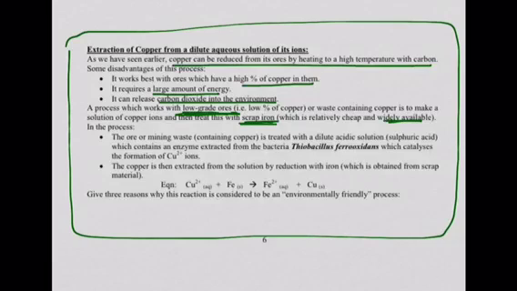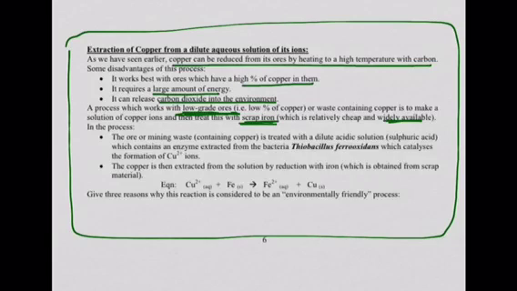Now, the process basically has two parts to it. The first thing is, remember that the ore contains copper. So what we want to do is get it in the form of copper ions. If you like, we've got the metal in there, an uncombined metal, because copper is low in the reactivity series, so it can be easily dissolved out in a +2 state. And you could use something like hot acid and so on, but with the environmental process, we're trying to reduce the amount of energy that's required for this.